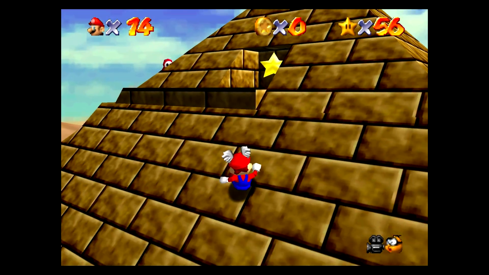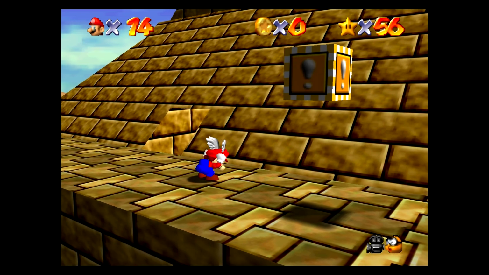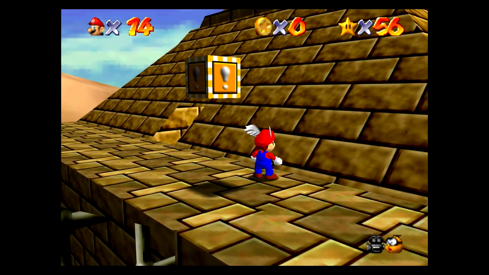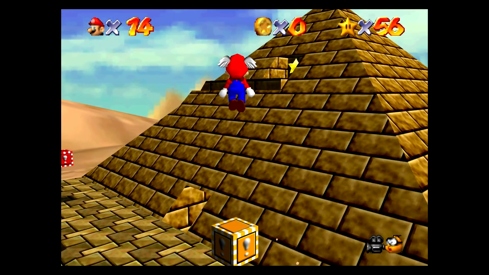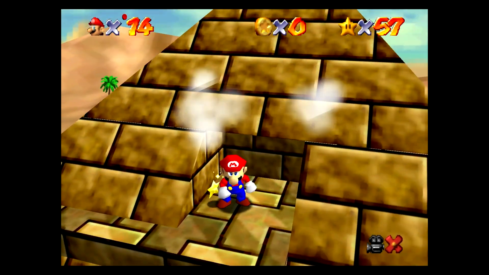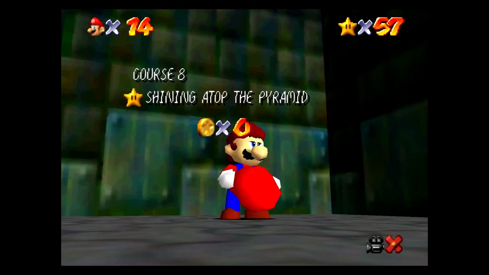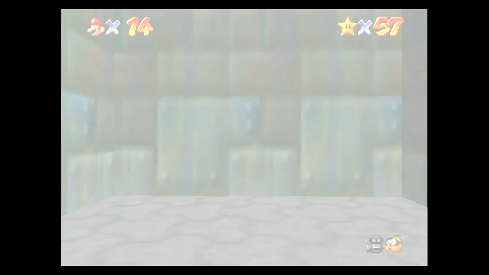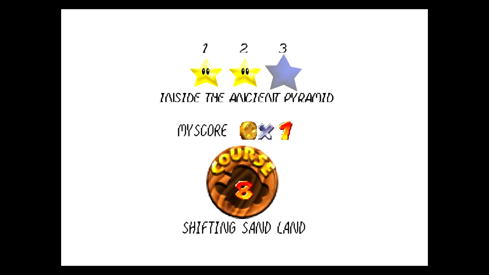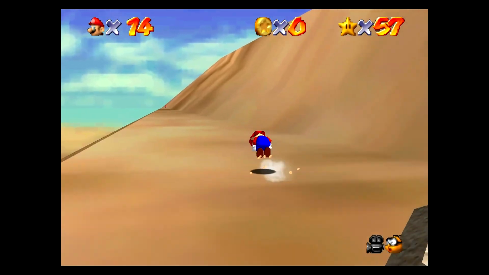Come on, Mario! Ugh. Jump on top of it. Come on, Mazza. There we go. Here we go! On the third star, and our best score is just one coin. Inside the ancient pyramid, you know what? I think we'll make this our 100 coin run, so let's go for it.